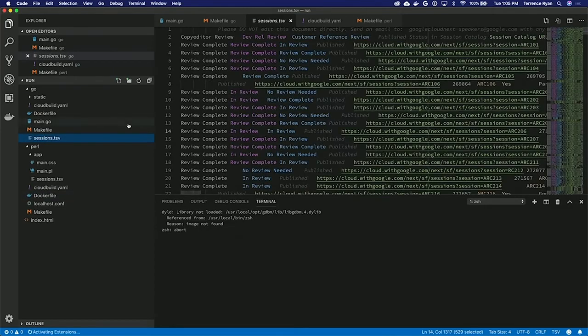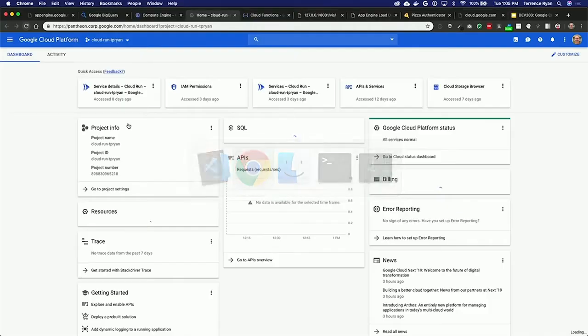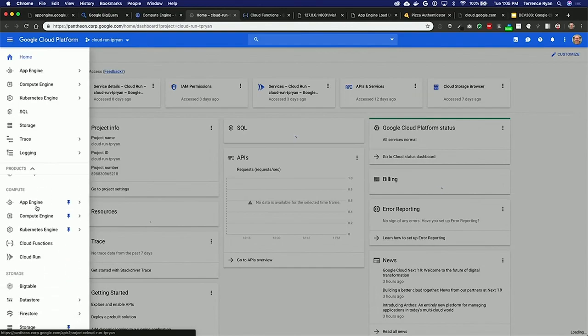It's not that exciting. It is all the sessions from Next. There's some extra proprietary data in there, so don't read it or anything. Trust me, it's all the sessions from Next. I just want to take it and display it on a screen. So I wrote a little Go app that does that. And let's see, we have that in Go. Sorry, in Run. So let me pull up Run here.